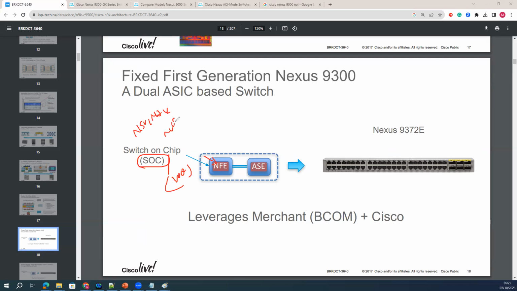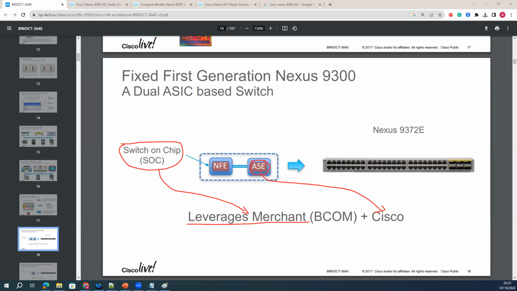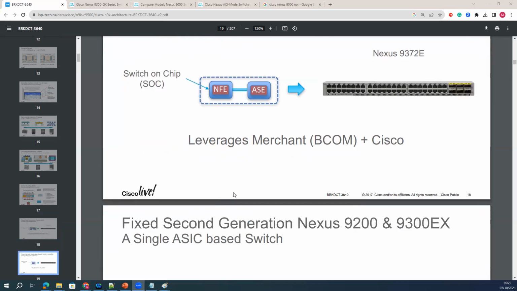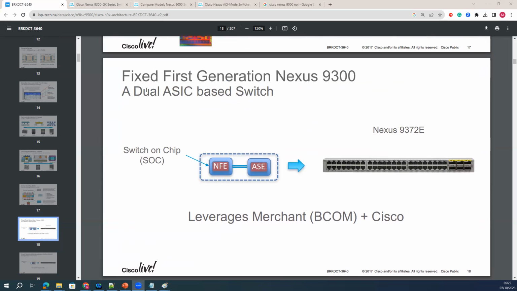and Nexus 3K devices. Now, Cisco said that I'm going to get rid of VOQ because VOQ was third party. I'm going to stick with the SoC because this was the latest switch ASIC which Cisco has for all the 9300 devices, 9400 devices, 9500 devices. Along with this, I'm going to also add the ASIC. Okay, the SoC is a Broadcom switch ASIC, and the ASIC is a Cisco developed ASIC. ASE also replaced by the SLE.